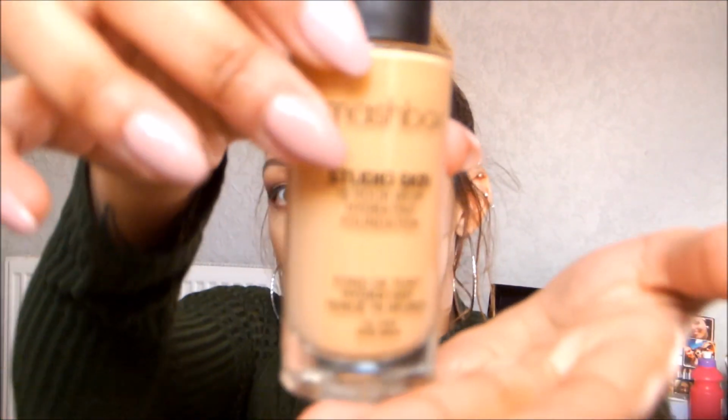Anyways, this is an oil-free foundation. I have it in the shade 2.4 and it just comes in a bottle like this. It is a 30ml as per the majority of foundations, and it has a pump and the lid's like matte, the bottle is glass, just a nice simple sleek foundation.